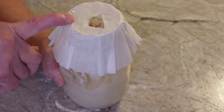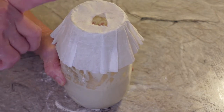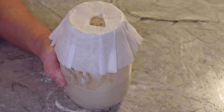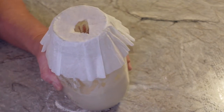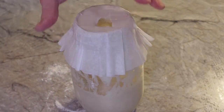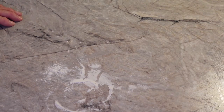So now I'm just going to set this on my cupboard because this weekend I hope to make at least the batter for the sourdough gingerbread cookies. I just feed it once a day, dumping out a little bit and adding a little bit so it replenishes itself. I'm going to set this aside along with my other one I started back here, so I have two nice ones going. I'm going to finish my lunch, and then we'll be back getting our sourdough oatmeal bread ready for the oven.